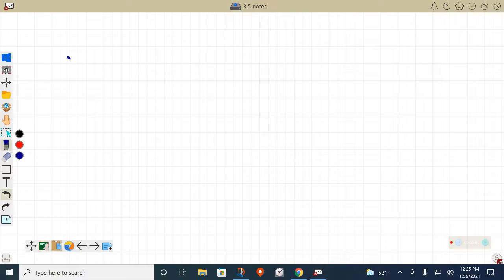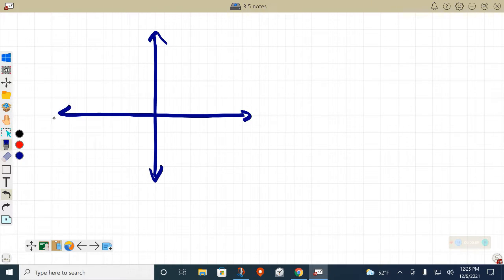So, on your graph paper, go ahead and give me a y-axis. Give me an x-axis. Just take up maybe the top of your page. Just up here on your graph paper, like this big. Give me an x and y axis, please.